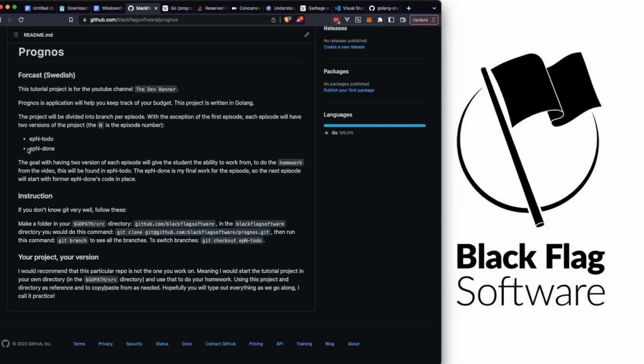Then I'll put a done branch also, meaning I'll start something and give you time to work on it, and then you'll see what I've done for that week, for that episode. You can compare, and if you get stuck, you can go look at my code, and all it is is a change of branch in Git to see those changes. So that's the project.